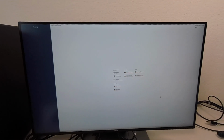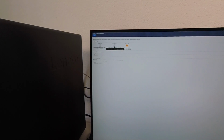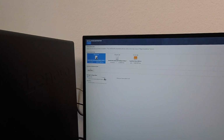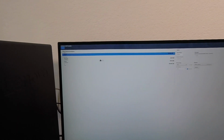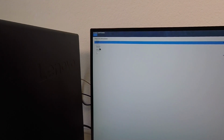Alright, so I've got English. Let's go ahead and click on continue. Alright, so let me pick the installation disk. As you can see here, there's that USB drive with the installer. That's the 1 terabyte drive where Windows is installed, and this is my 256 gigabyte drive. So I want to install it on that. I'll pick custom. I don't think I need to do anything special here, but let me just go ahead and pick the automatic setup. I just want to take a look at it.